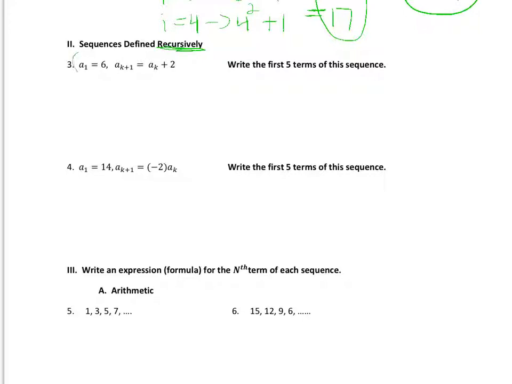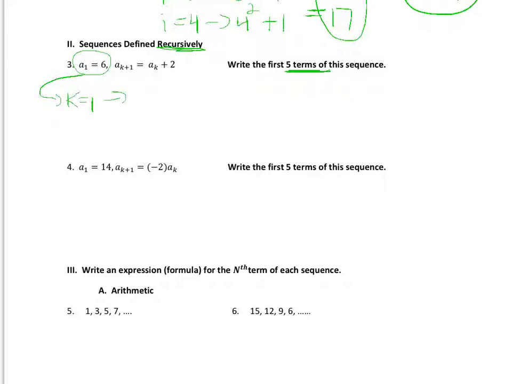Now, it gives me the first term. And I want to find the first 5 terms, so I want to find at least the next 4 terms in the sequence. This is the formula, but it's actually defined recursively. So what it means is what's solved for is what the next term in the sequence is. So what I'm going to do is I'm going to let for this formula, I'm just going to plug in k equals 1.